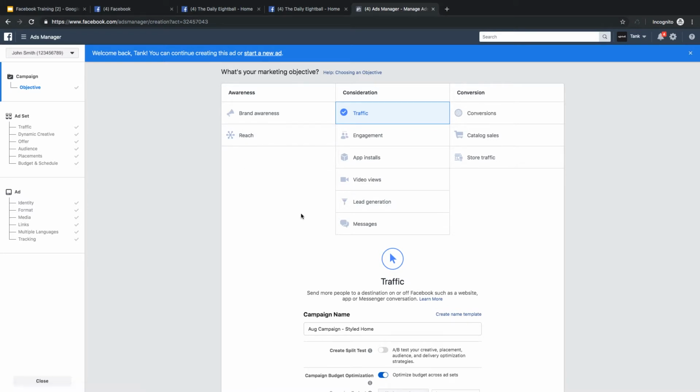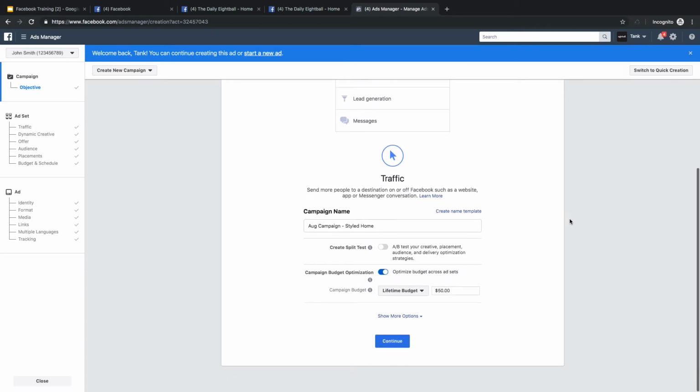So we're going to use the same example, the blog that we want to promote. So we want to drive traffic to that blog page. So we'll click on traffic. Once you do that, it will drop down with more options that you can start to fill in. So Facebook ads have 3 tiers. So the campaign is the overarching campaign of what you want to do, and then there's the ad sets, which is this section here. What ad sets is technically defining the different ads that you can have under this campaign.